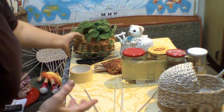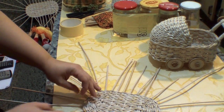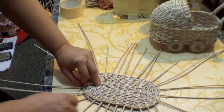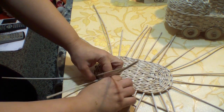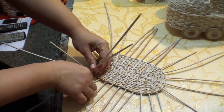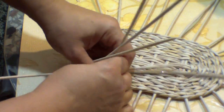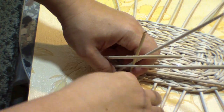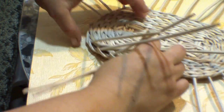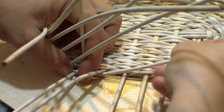But here I'd like to make the edge more clearly seen, so we lead the tube under 2 tubes and lift it up. I lead the working tubes out right away to make the process convenient. Lead under 2 tubes and lift up. And this way up to the end. Under 2 tubes and lift up. Under 2 and lift up.